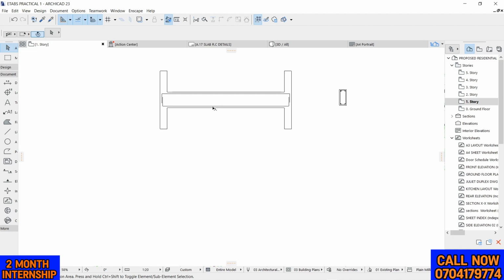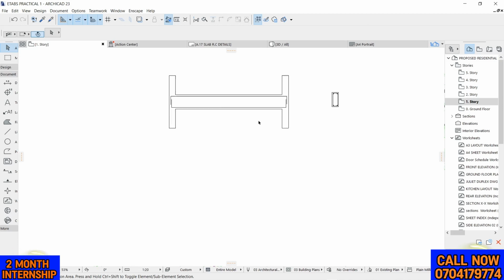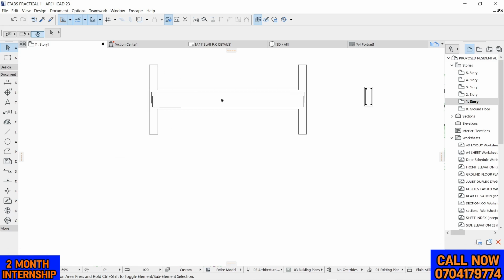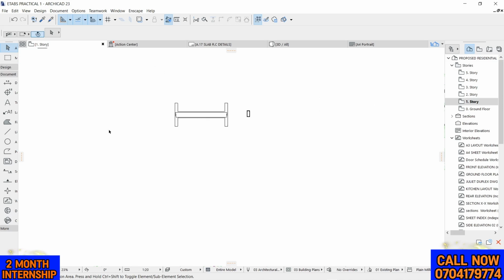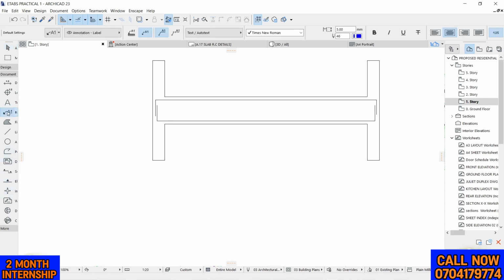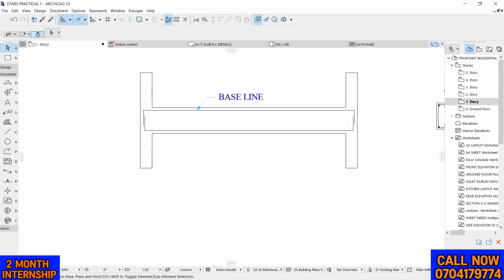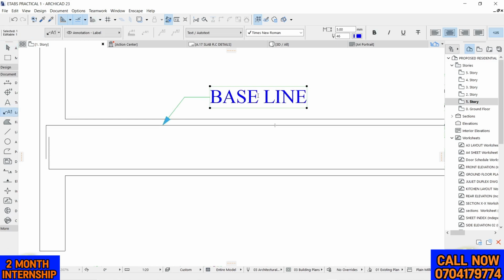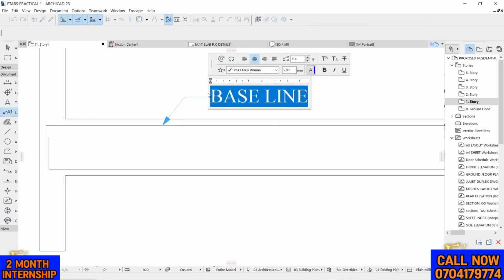Now the only thing that we are going to do is name, to call out these bars, right? So basically that's how you're going to explain your bar. So let's come here again and now name the bars. We're going to take the label tool and come here and put it here, and then here, guys, we're going to say what bar this is.